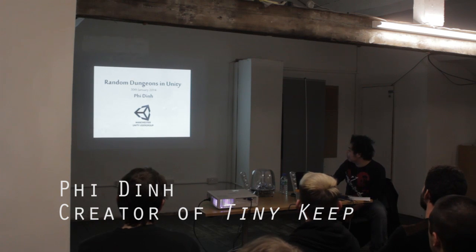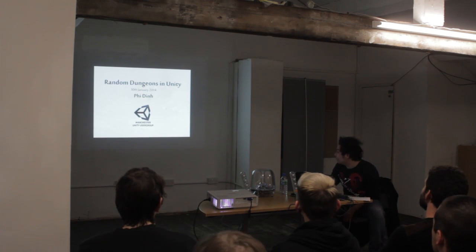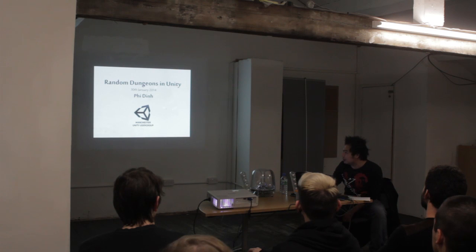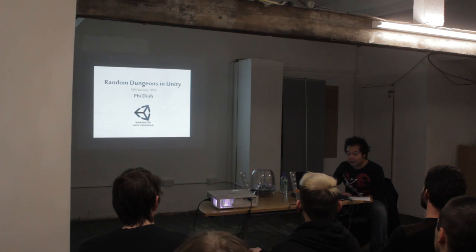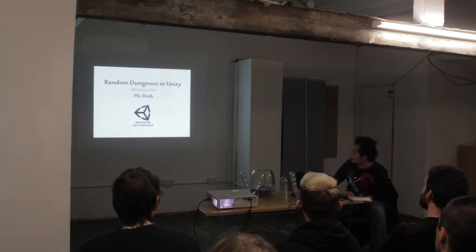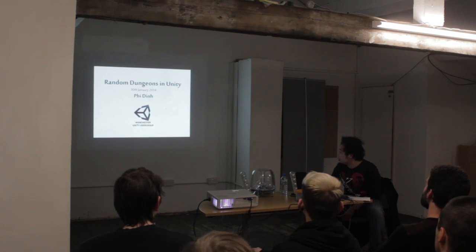So for guys who have not met me before, I'm Feeding, and I've been programming since, I don't know, 11 years ago. But I recently got into games a couple of years ago, and I only started using Unity about 6 months ago. So I'm not a Unity expert by any means, but the purpose of this talk is to show you challenges and ways of solving problems I've faced when trying to create random procedural content in Unity. So let's get started.